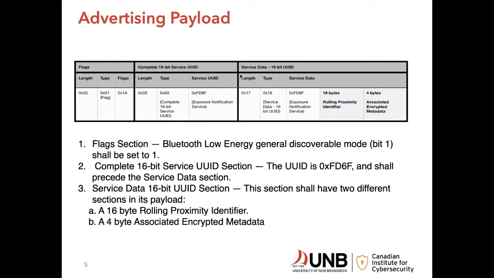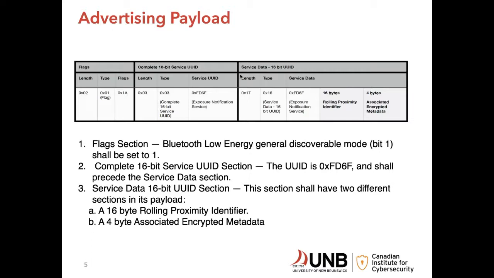So we are looking at the structure of the key and the way broadcasting and receiving the key are designed for this application. Exposure notification is a Bluetooth Low Energy service registered with the Bluetooth Special Interest Group. It is designed to enable proximity sensing of the rolling proximity identifier between devices for the purpose of computing an exposure event only. Devices broadcast and scan for the exposure notification service by way of 16-bit services, and the service data type with the service UUID shall contain an RPI and AEM that will both change regularly.